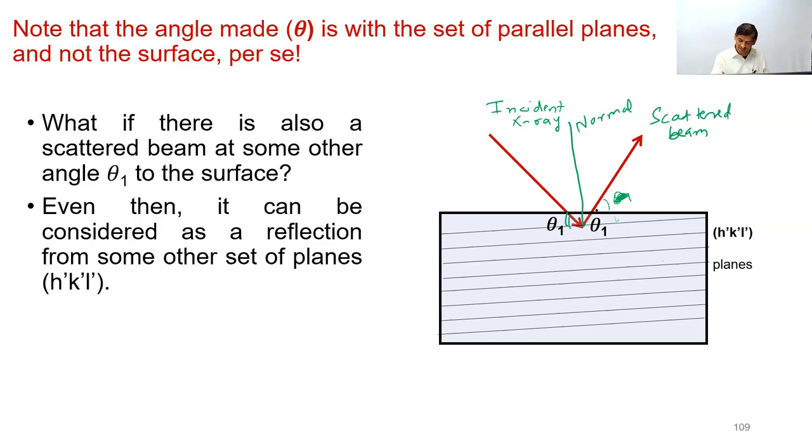So this angle theta 1 is now equal to theta 1 on the other side. This concept really helps us in finding the crystal structures of materials. Quite a lot of thanks to Bragg, who actually showed us that this is how X-rays interact with crystals in a material. And this is very useful when we come to examining crystals with the help of X-rays.